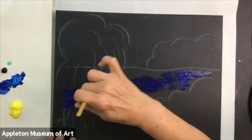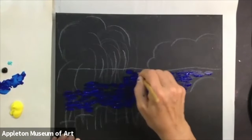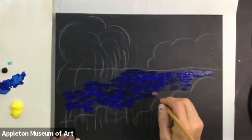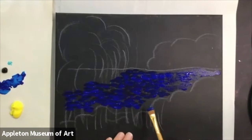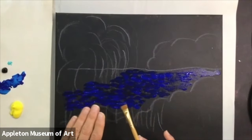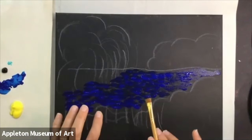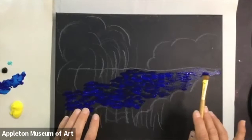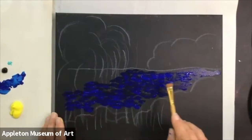Otherwise, it's just going to smear it. So I don't want to get it too thick. I'm going to go back and add layers to it anyway. Now, what I have done is I have a broader area here in the front, as this is where the viewer is going to be focusing on. And then the pond itself just kind of gets narrow and disappears back there.